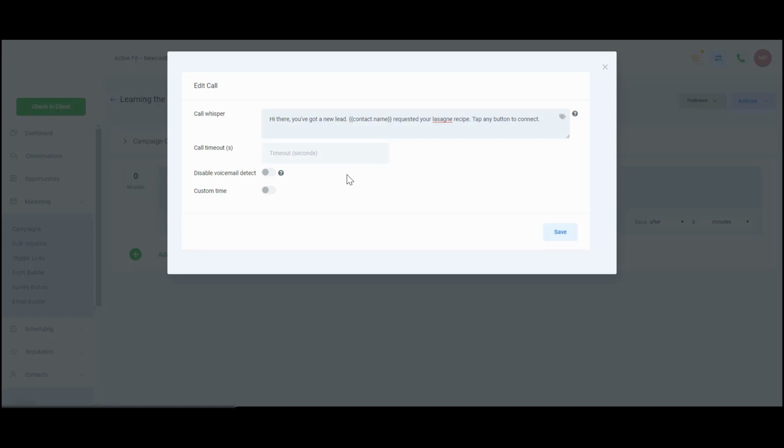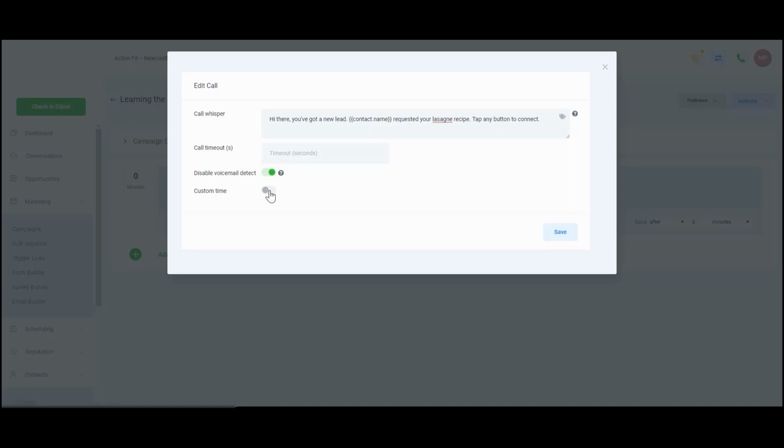There's a couple of issues with this. One is there is a slight delay as the computer tries to figure out whether or not it's a real person. So it's great that it can do it, but it does take a second or two, which can cause an awkward silence. But second of all, sometimes you want to connect anyway. You might want to leave a voicemail or whatever it says, a voice to text. So you do have the option to turn that off. So if you put this green toggle across, it will connect regardless, and also you will eliminate any sort of delay on connecting with the lead.